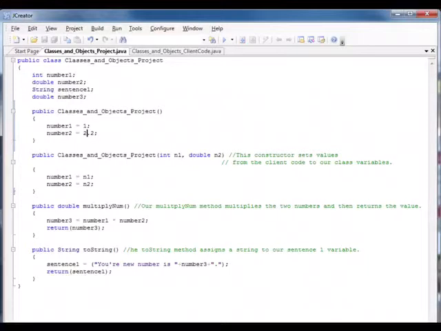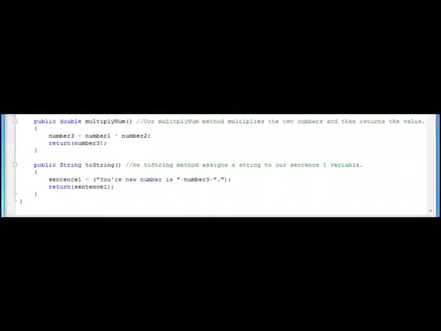In this code, we have what we call an overloaded constructor. An overloaded constructor is when you have more than one constructor. A reason for this would be to give the user different options on how to create the object. An example would be to create one constructor without parameters to set default values to the variables, while we create the other constructor with parameters to set new values to the variables.